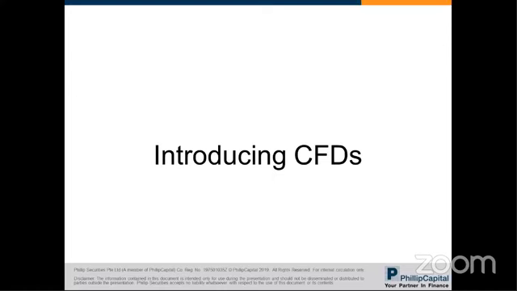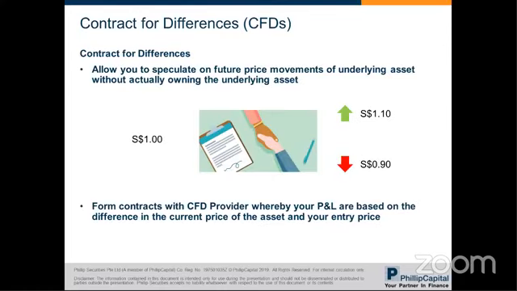So about CFDs, what are they actually about? A CFD is a contract between you as an investor or trader and us, the provider. It forms an agreement whereby, at the start where you lock in the price, any profit and loss will be paid or collected to you or to us. By definition, this instrument allows you to speculate on future price movements of the underlying asset, which can be stocks, indices, or commodities such as gold.